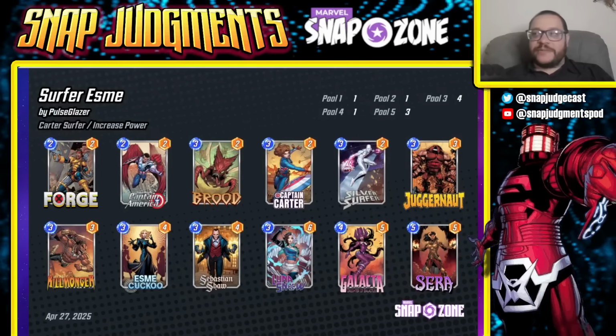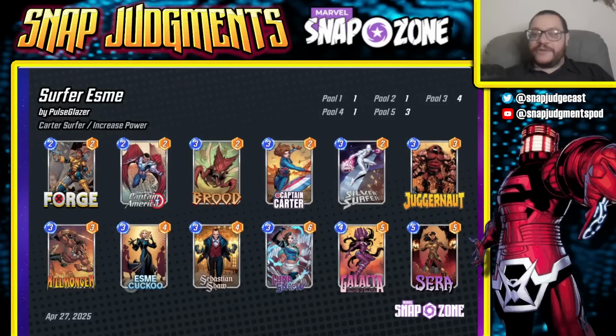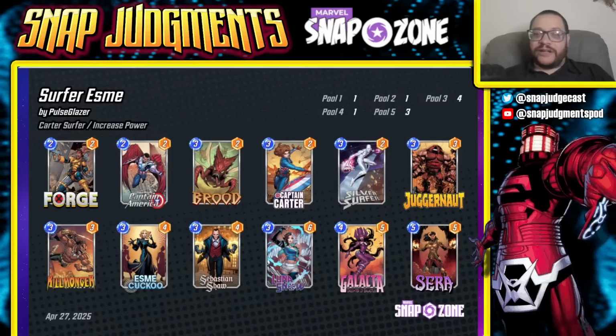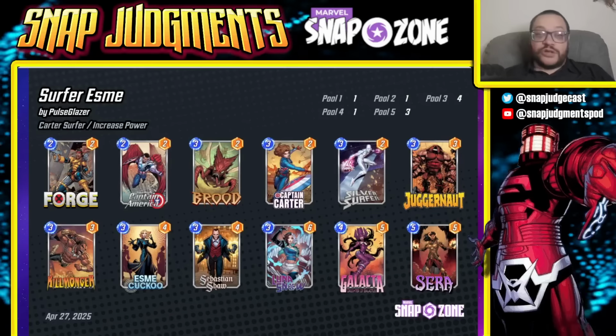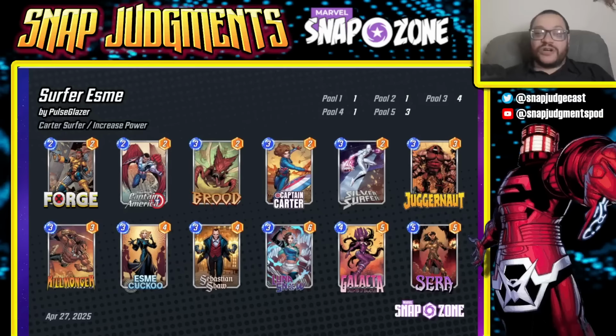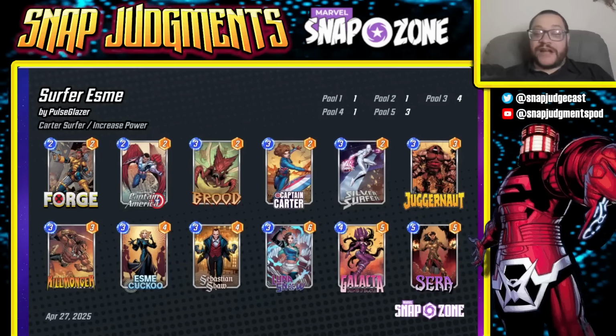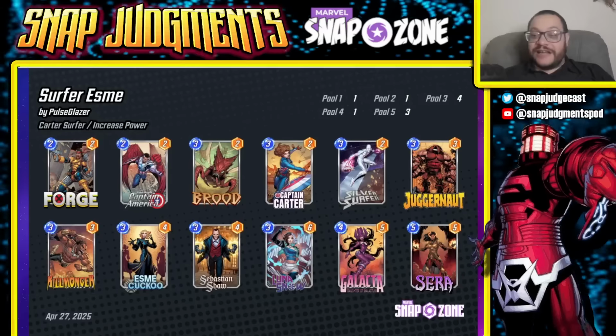Being able to answer Thanos, being able to answer Batroc is one of the reasons to run Surfer in this moment. Esme Cuckoo has, again, several really good targets. You're not sad at a 3/4 Surfer. You're not sad at a 3/4 Brood or 3/4 Carter. You're in fact using buffs to get those cards to that exact stats fairly often, so getting that from Esme is perfectly fine. But what you're really trying to hit is Sarah.